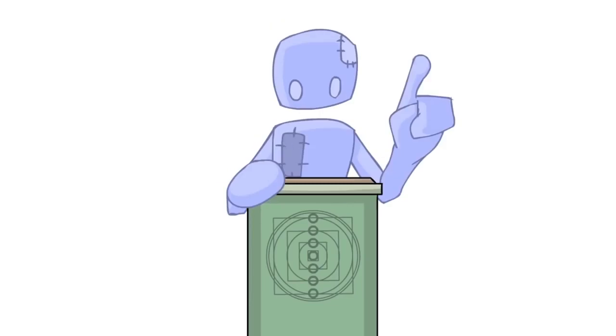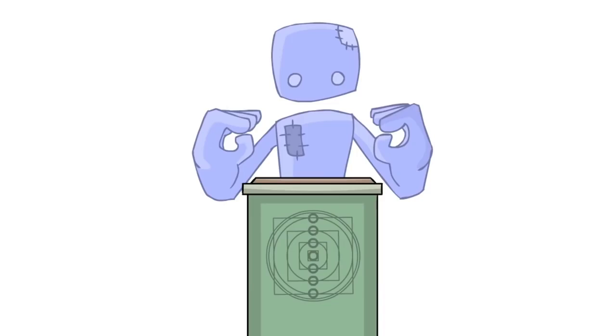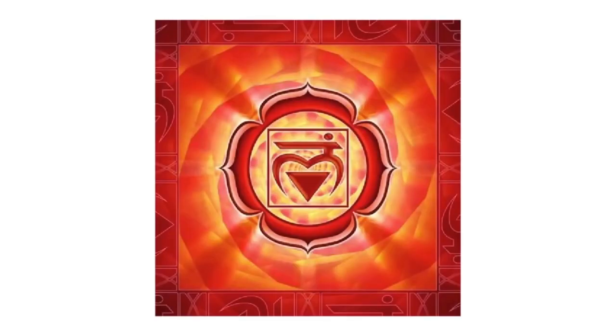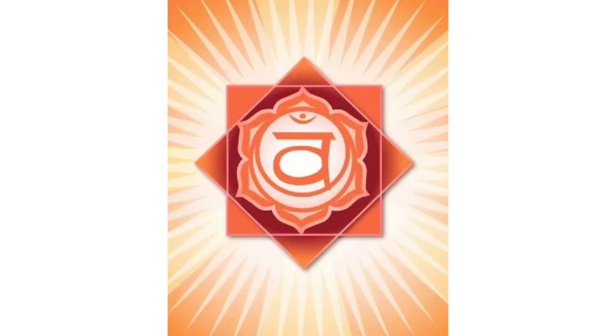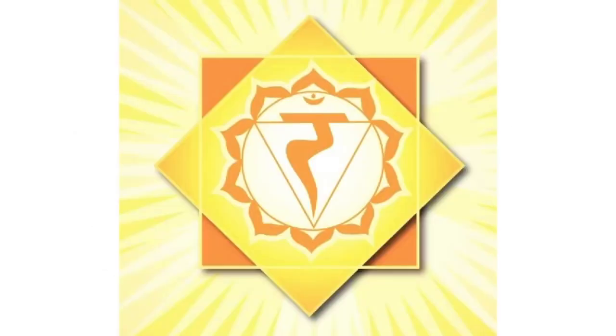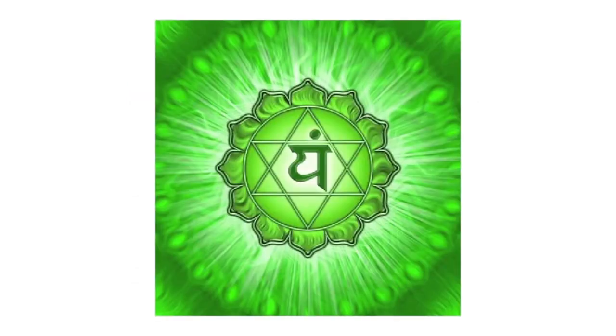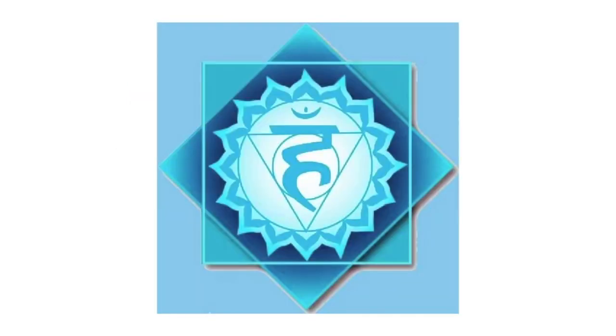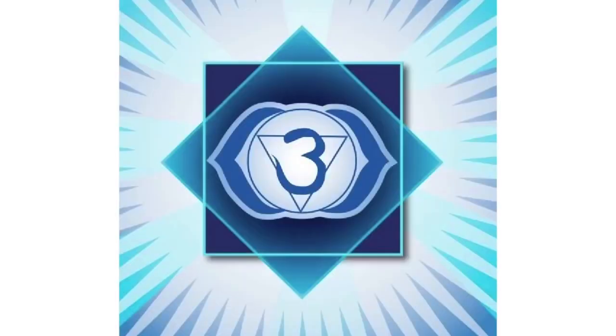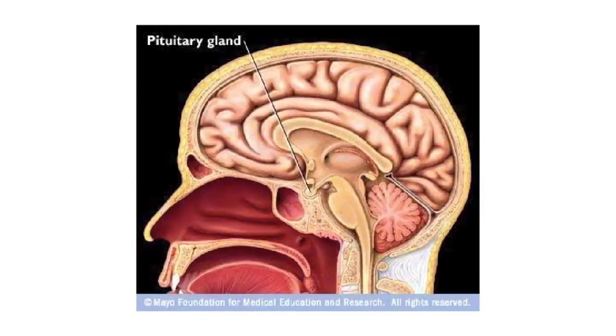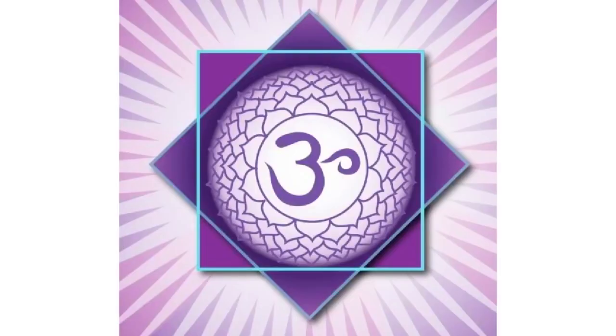Now not only does each chakra connect to an organ or gland, but each chakra also has a very specific trait. The first chakra is survival, and is connected to the adrenal gland. The next one is sex or interaction, which is connected to the gonad. The third is power or ego, and is connected to the pancreas. The fourth is love, and connects to the thymus. The fifth is expression, and connects to the thyroid. The sixth is the third eye, which is psychic and intuitive, and connects to the pituitary gland. Finally is the crown chakra, which is the spiritual chakra, and connects to the pineal gland.